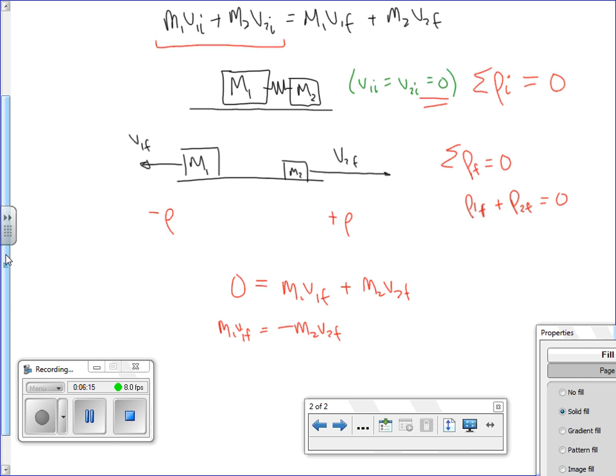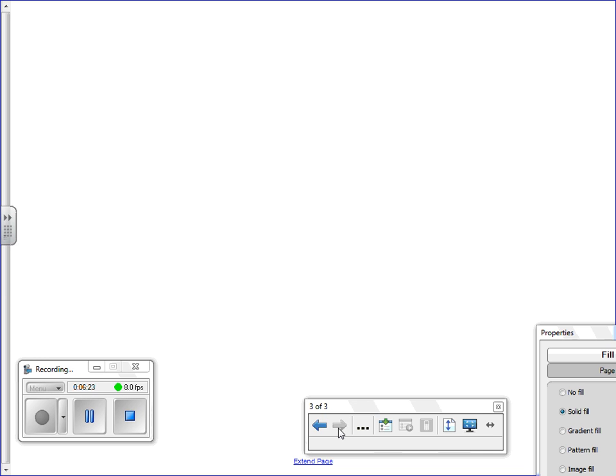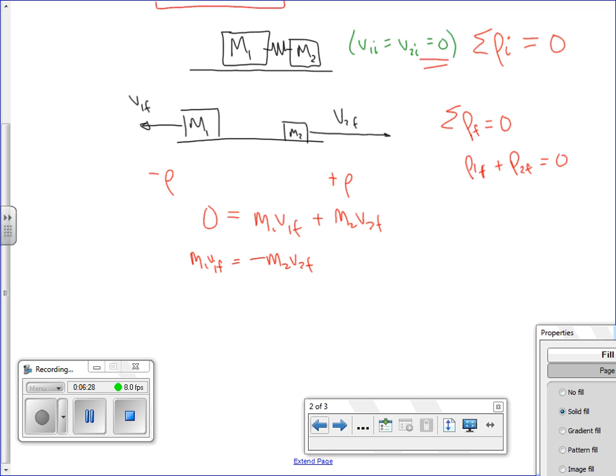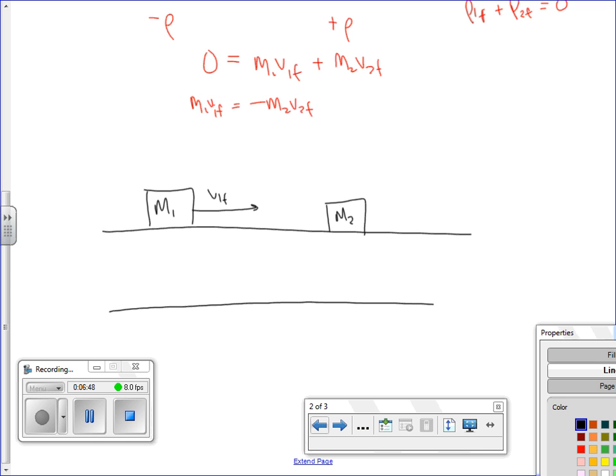Okay? The other big case for this is if we have two objects, and one is moving in the beginning, and they come and stick together. So you got a case like this. m1, v1 initial. Let's just take this, m2. Let's say it's not moving, right? And then m1 comes and whacks into m2, and they stick together. We call that an inelastic collision. Well, these are now going to move. Wait, I said v1f. That's really v1 initial, excuse me. And they would have some common final velocity.